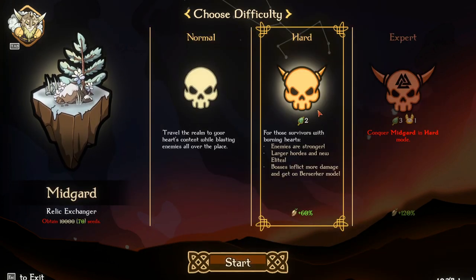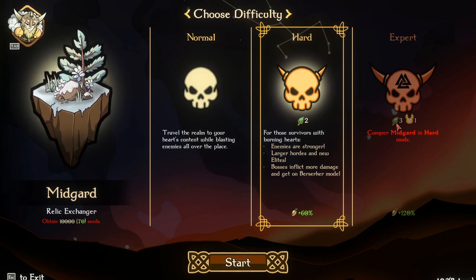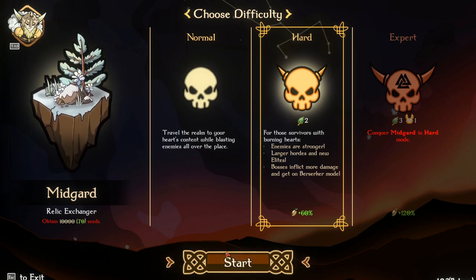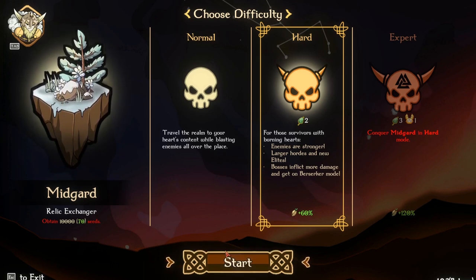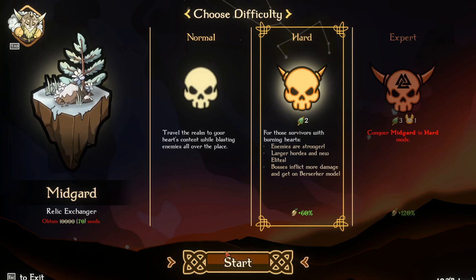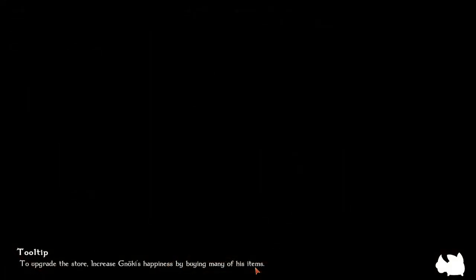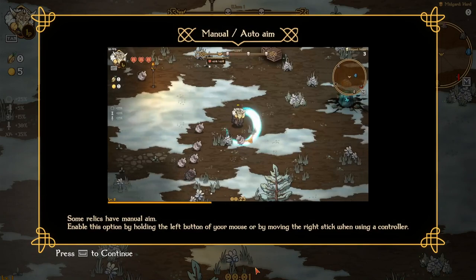For those survivors with burning hearts, because this is the... You get 1 here, 2 here, which is 3... 4, 5, 6. Okay. Conquer Midgard in hard mode. Okay. So, enemies are stronger. Larger hordes with elites. Bosses inflict more damage and go into berserker mode. Okay. But you get +60% seedlings. So, let's try this. See how this goes.